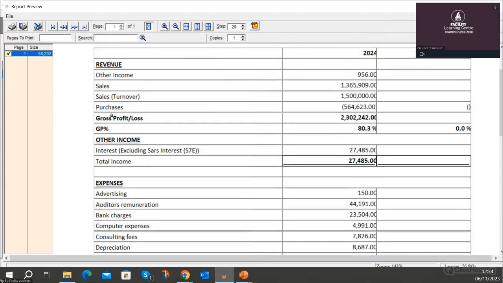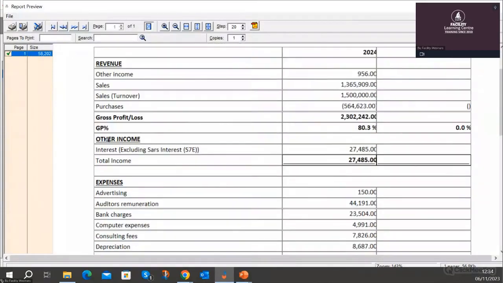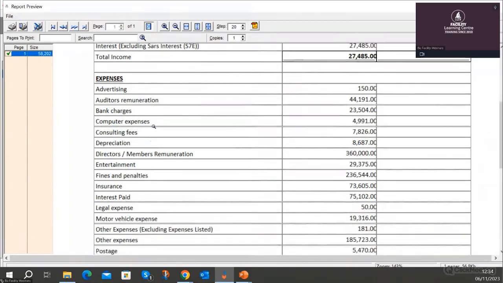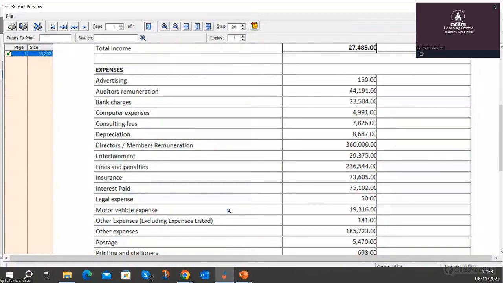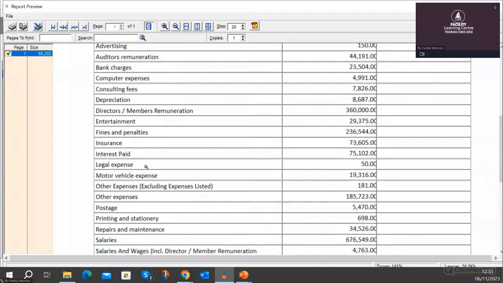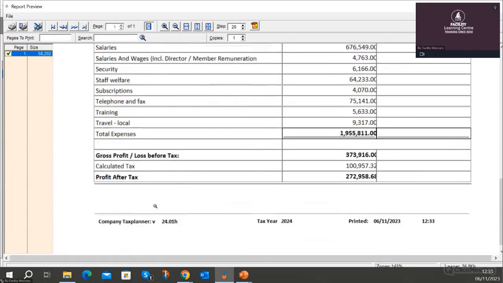Okay, so this is pretty much the normal stock standard layout you would see on your financial statements: revenue, other income, your cost of sales, and your operating expenses. Now, all the expenses that you mapped initially will be accumulated onto here as well. So you will see things such as accounting, auditing, bank charges, depreciation, all that kind of stuff. So there's quite a bit of provision there in terms of accounts that you can select specifically. And right at the bottom, you will see total expenses and your profit and loss before tax. The tax for the year will be calculated, and you will get your profit after tax specifically.